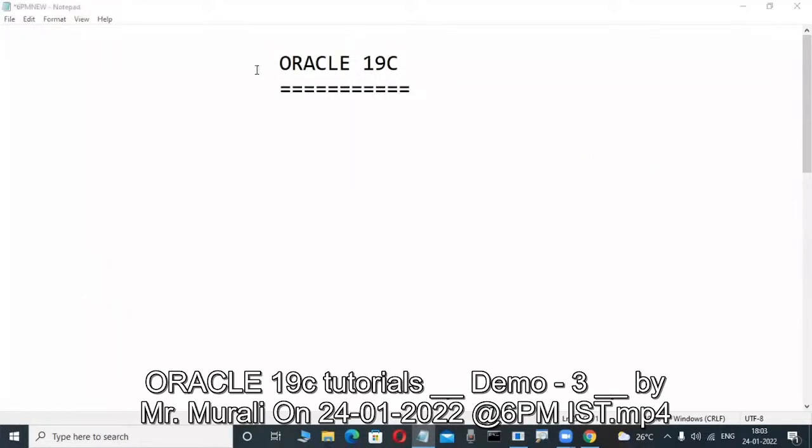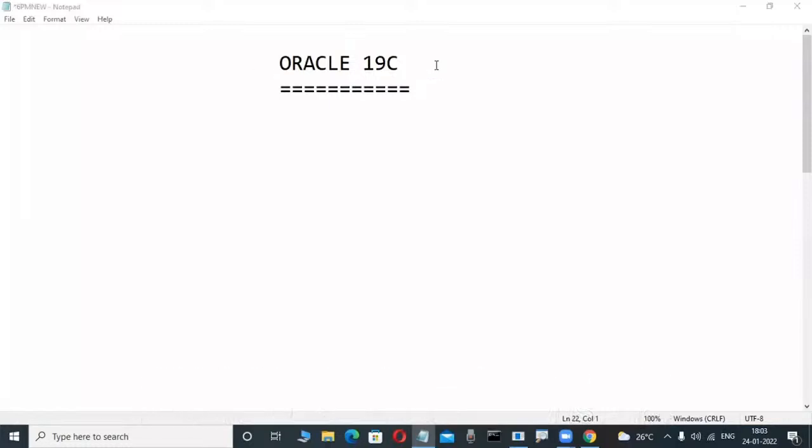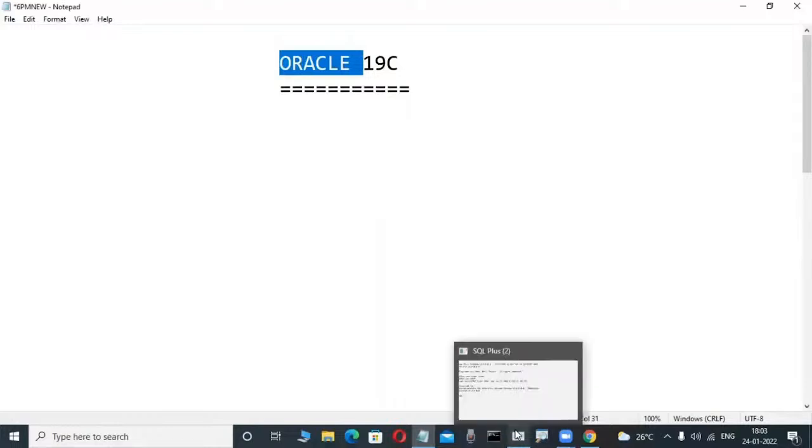Here, these are demo classes. Maybe this is the last demo class, otherwise one or two classes I'm telling. And actually, for newcomers in Oracle, concentrate. The previous classes were demo classes, small things I'm telling.